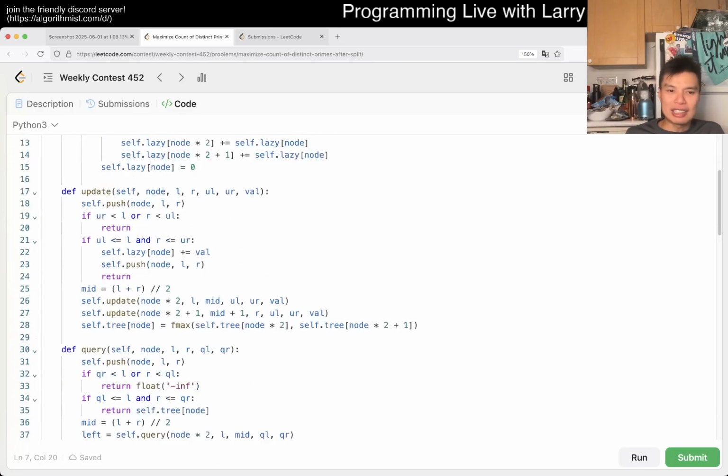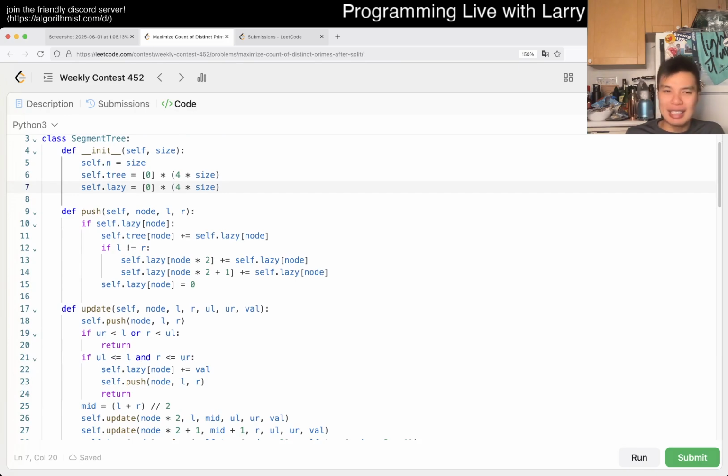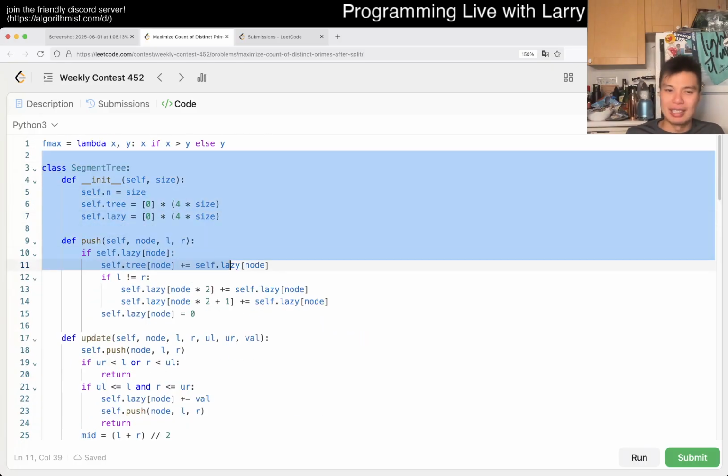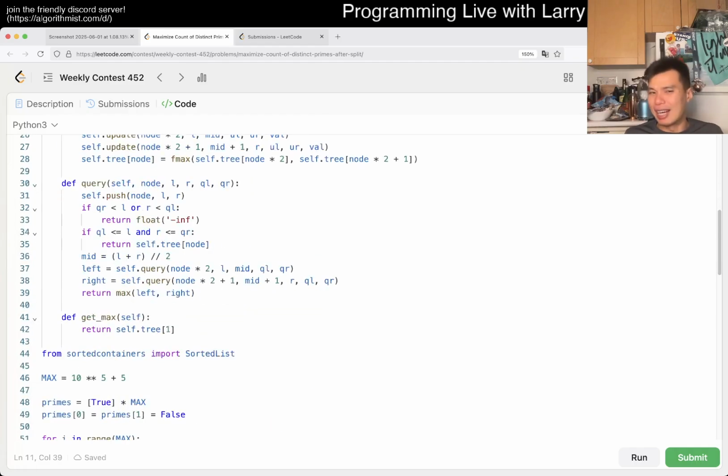So okay, this is the segment tree code. Honestly, I think I got this from ChatGPT, the segment tree template, at some point in the past, maybe. I have a few variations and similar.